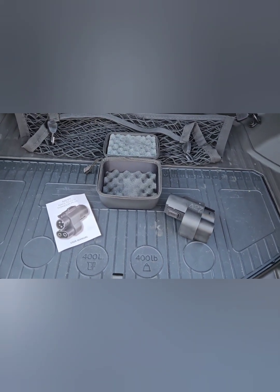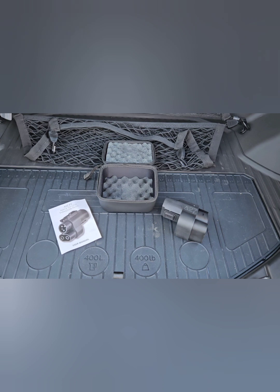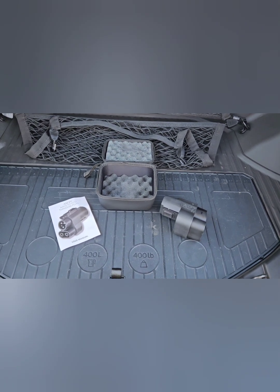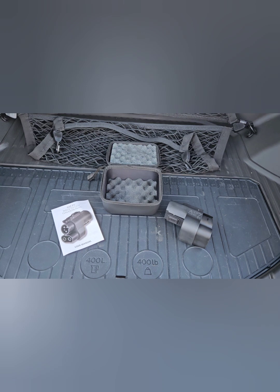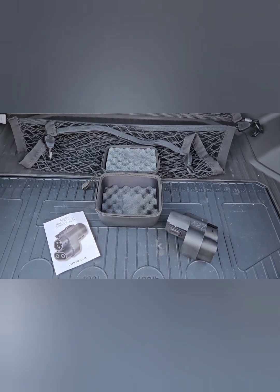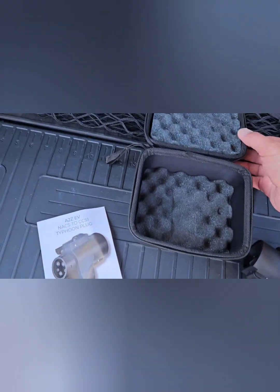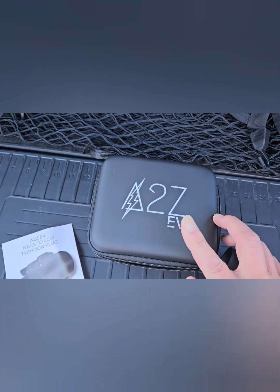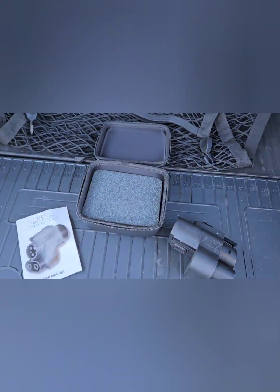When you buy a Ford product now — be it a Mach-E or the F-150 Lightning — Ford's going to give you the adapter. What you may not know is it doesn't come for months and months. I bought this truck and it was about a six-month wait for the adapter. So what I elected to do is I ordered the A to Z adapter, and from order to arrival was exactly three weeks. They were made in Canada.